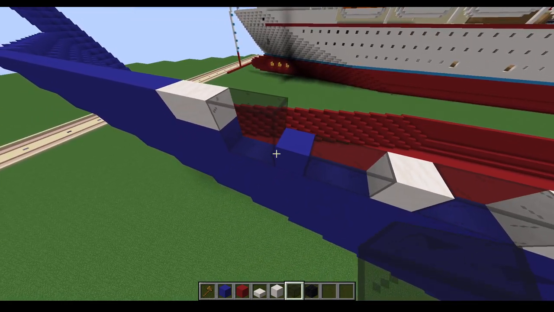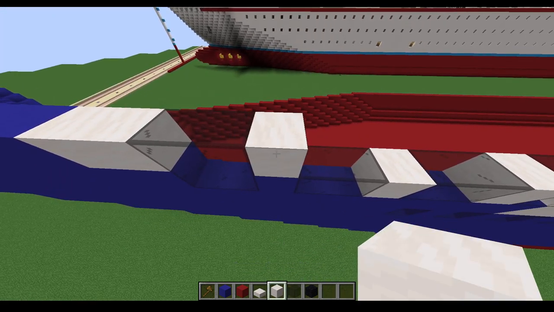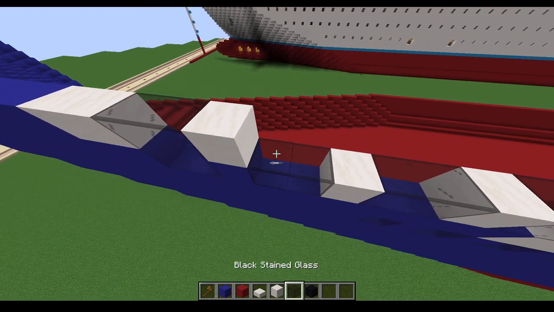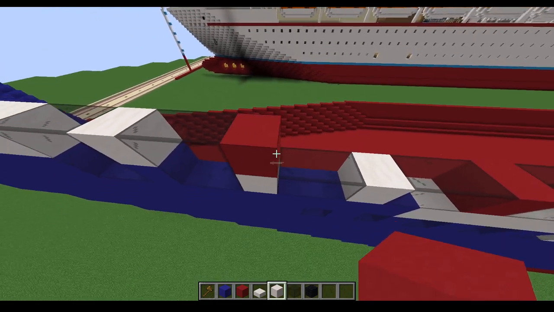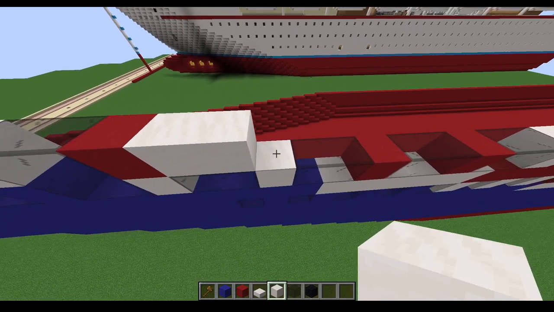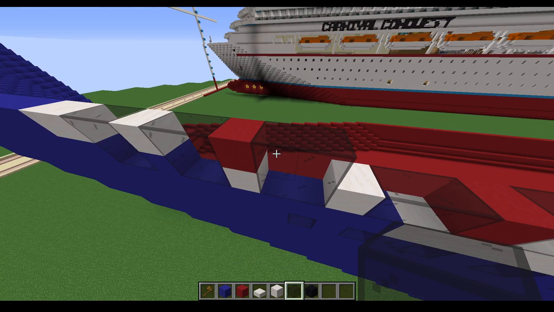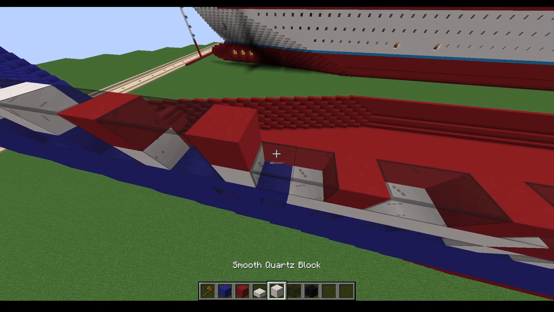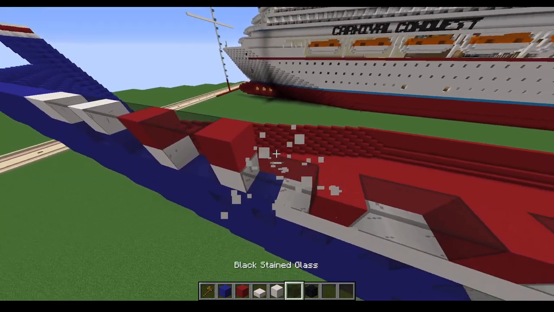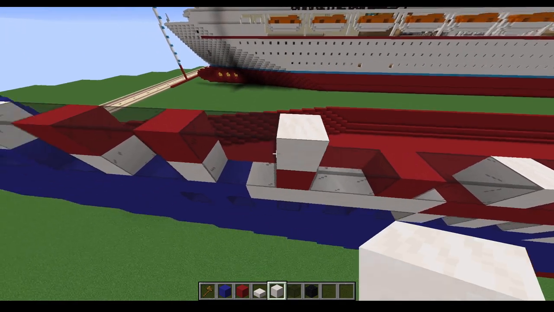And then it's white right here. And it's 2 glass, 1 red. 2 glass. Or no, that's not glass. 2 glass. Then red again. Two glass, and then white. Do that 6 more times.